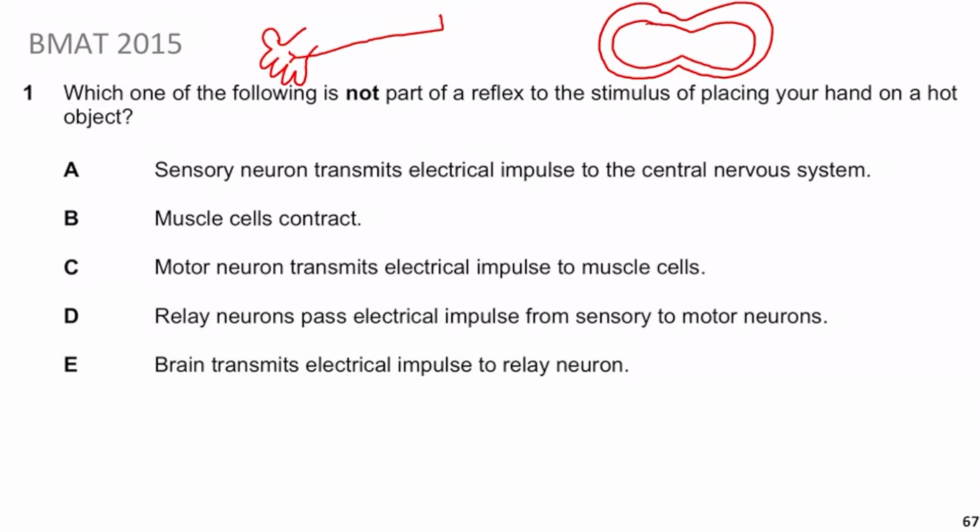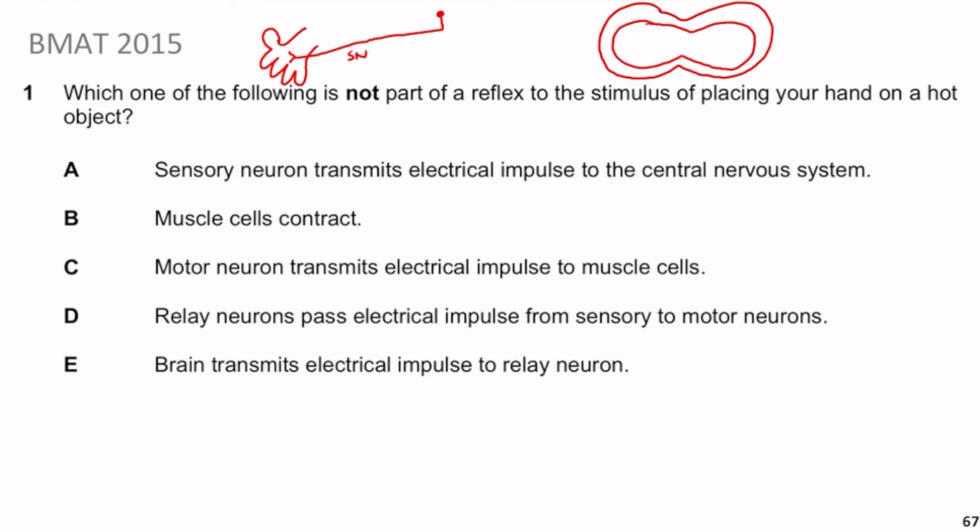And essentially, the sensory neuron has a cell body. If you don't know what a cell body is, you're definitely going to cover it in the second year of A levels, or some of you might have even covered that at GCSE. The cell body is where all the machinery of a general cell is, like mitochondria, ribosomes, nucleus and stuff like that. For a neuron, it's all in the cell body.